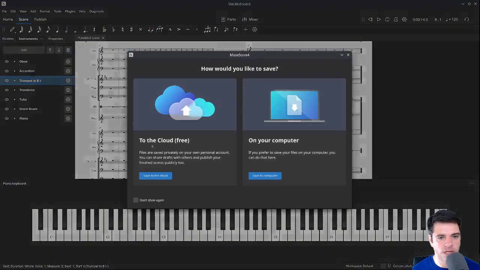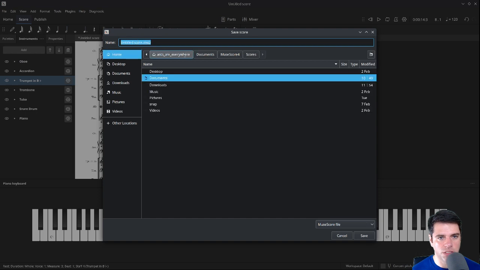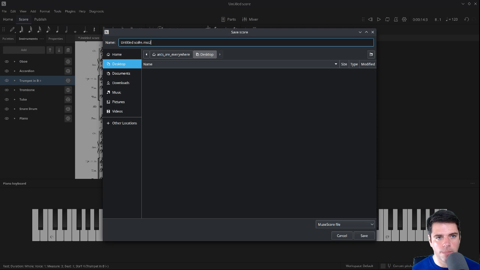If I do save as to the cloud or on my computer, save to computer, I can save it as this MuseScore file. Save it to the desktop. I'll call it the MuseScore test.